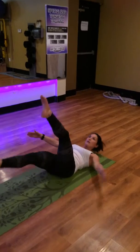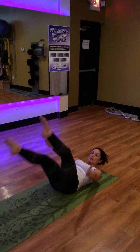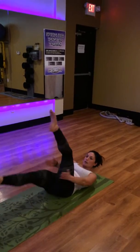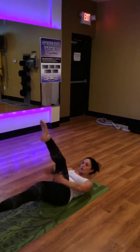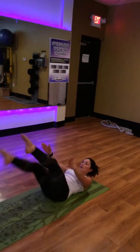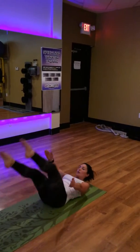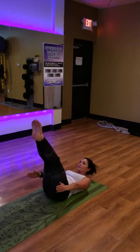So once you get the procedure down, I want you to go a little faster and start to completely clap underneath your hands. You're lifting your head off of the mat and really dropping your legs up and down so you can feel the release in your core and breathe through each pose. Keep going for a full minute and then take a pause for 15 seconds and repeat.